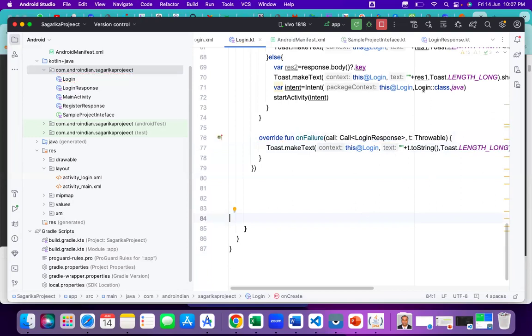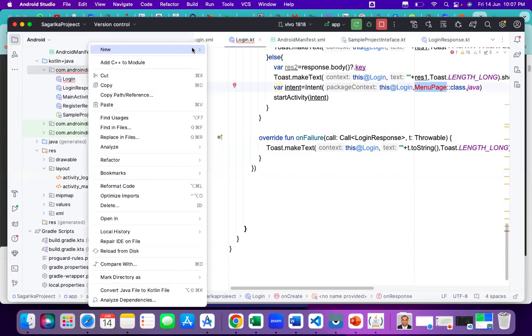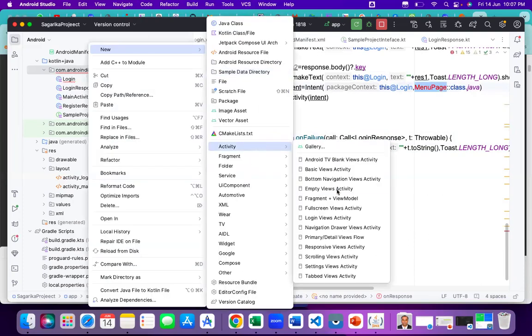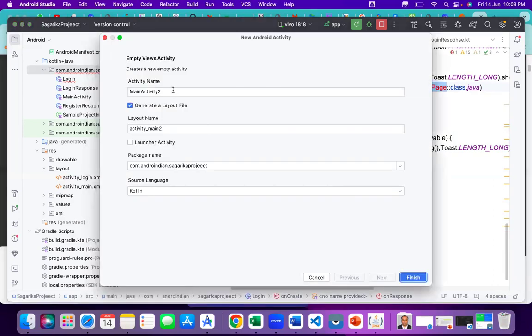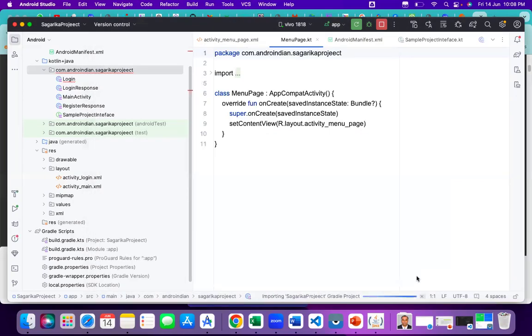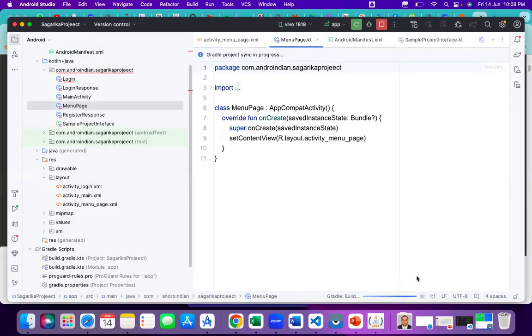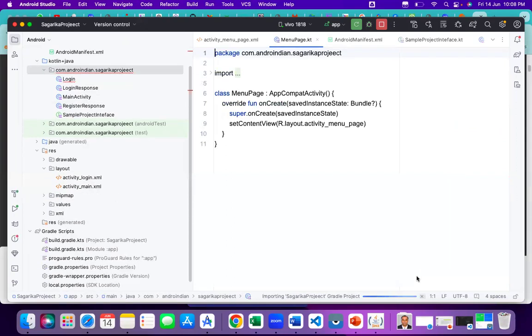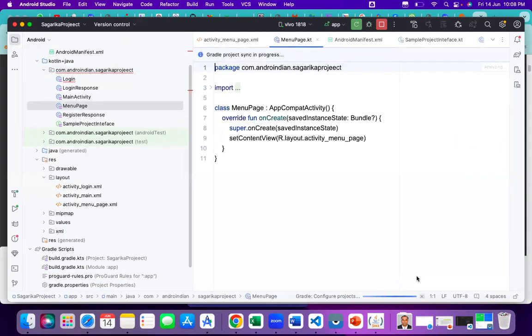But here instead of login page, I want to go to menu page, the next page. So with this name here, it means once the program is ready, then from there we can quickly copy paste and create multiple things here. See, one program is ready, and within minutes we did the second activity. Means once one project is ready with you, from the second project onwards you can quickly run this, because only when new changes come it will be a little bit different, but normally it should be very simple. We can, right, it is done.